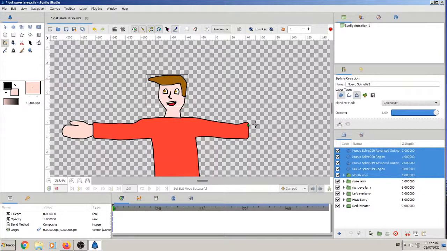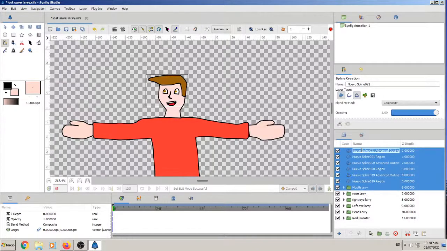Let's just separate them. We're going to name them hands. This is here the hair. We're going to fruit layer. Call it hair.